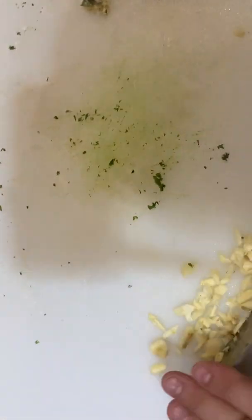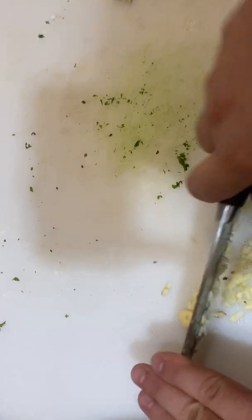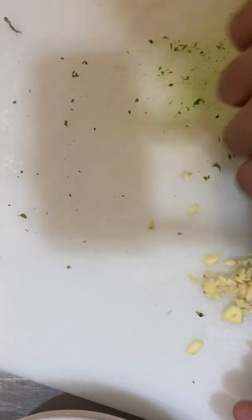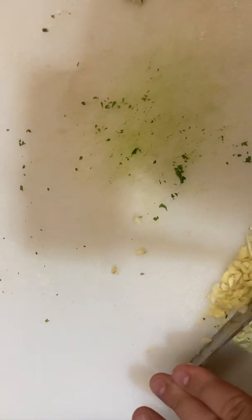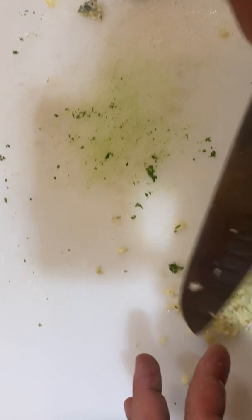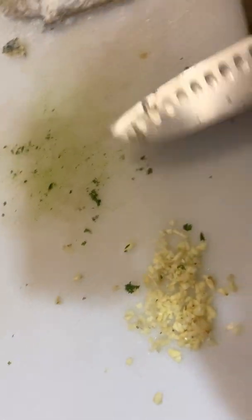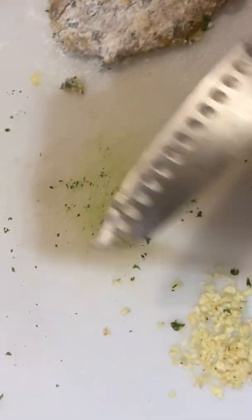So just chopping the garlic up. We're going to add this once we are done cooking the chicken, so it'll get nice and yummy in our sauce. Or you can always add it when you flip the last bit of chicken. We want it to cook in 2 batches, so you don't want to add the garlic at the end of the first batch of chicken, because then it'll definitely burn. So add it when you flip these, so this doesn't just burn up and get all nasty and bitter.